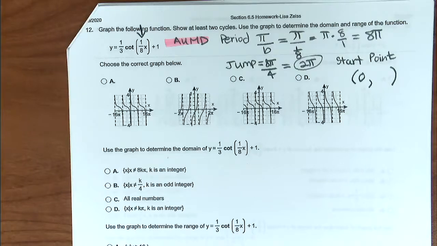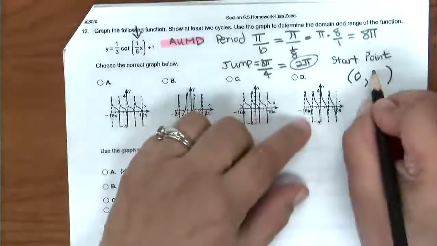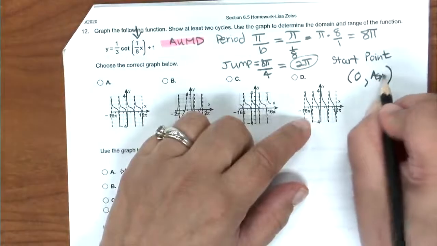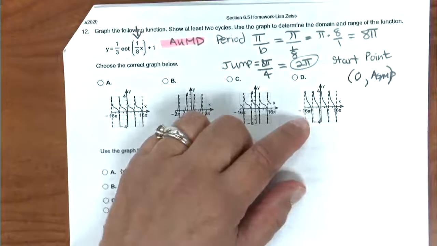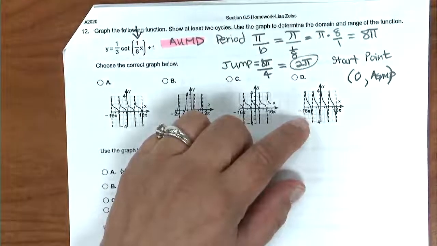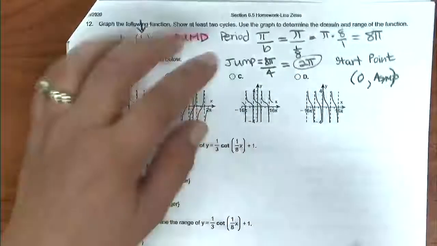What is the first letter of this pattern? A for asymptote. So you know what's going to happen? If you were to put the 0 in your calculator, what would your calculator tell you? Error. It would say undefined. And that would make sense because the first letter of the pattern is A, meaning whatever start point you're plugging in, you are going to get an undefined value. That's what asymptote means. So why don't you just put asymptote here? There is no value. It's undefined, but we do call undefined values asymptotes. Okay, let's graph.